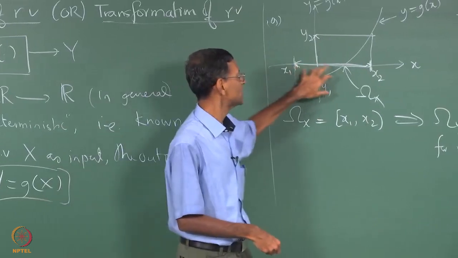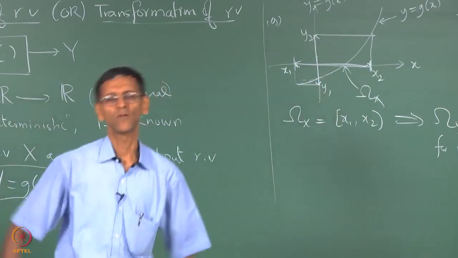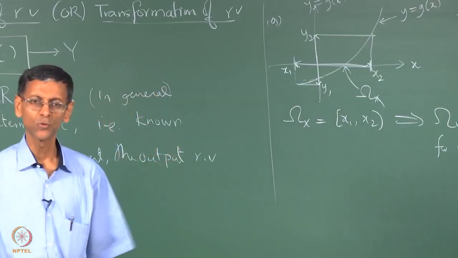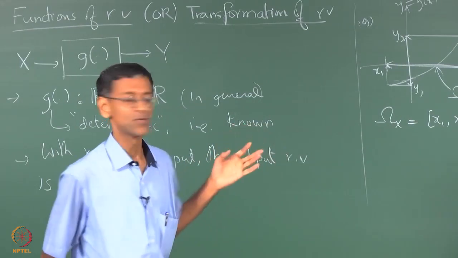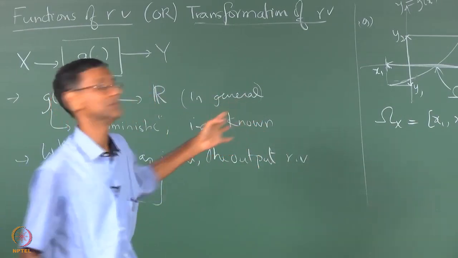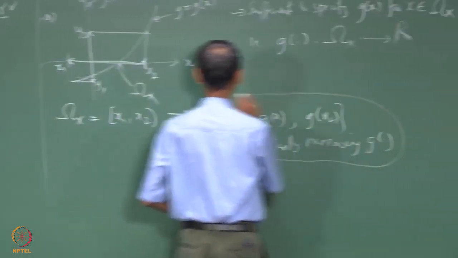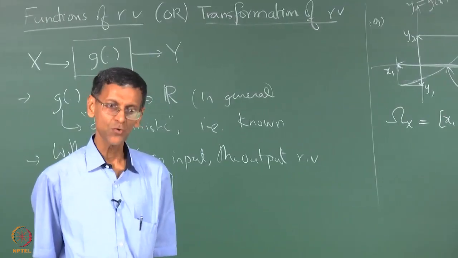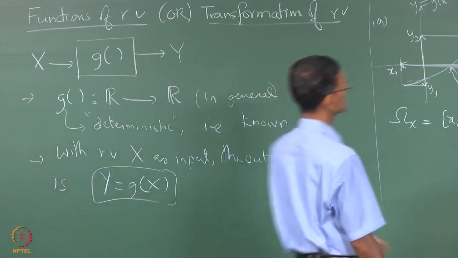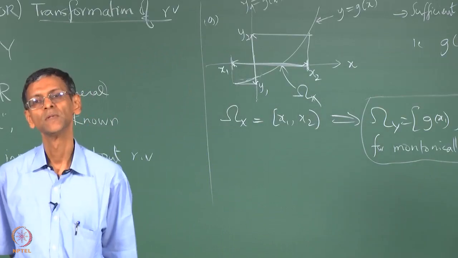You just have to look at this x1 to x2 and apply g and see what is the range of the output. So, that I will leave it to you; anyway we will do enough specific examples that will illustrate the point. So, there is no point in drawing pictures right now, right. This is the first important thing you have to understand: you have to see what is the range of the output random variable.